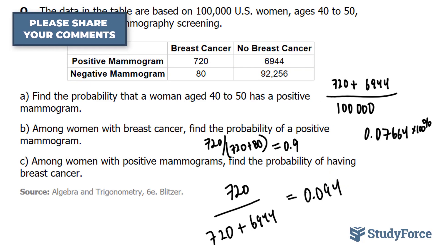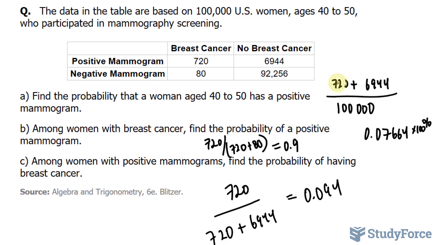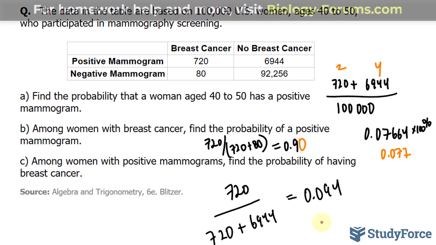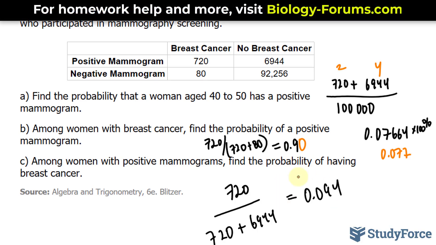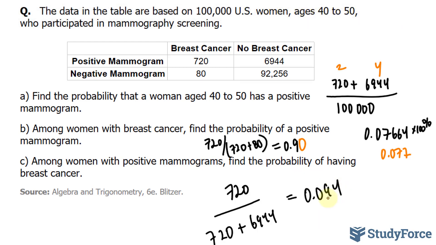Now, if you want these numbers to the correct number of significant figures: going back to question A, this one had 2 and 4 significant figures, and the 1 here doesn't count. So you should have stopped and rounded up to 0.077. For question B, we have two significant figures here and 2 here, so we should also have 2 here — we should put 0.90. And for question C, the significant figures were already taken into account, so 0.094 is correct, because the inputs have 2, 2, and 4 significant figures.